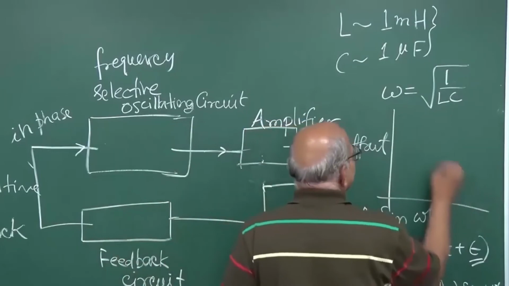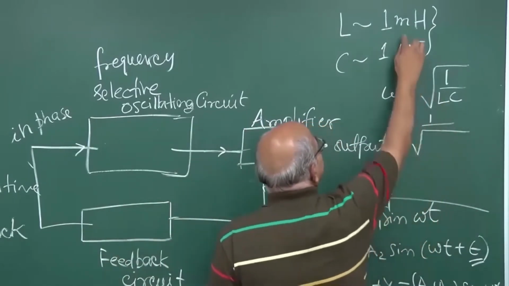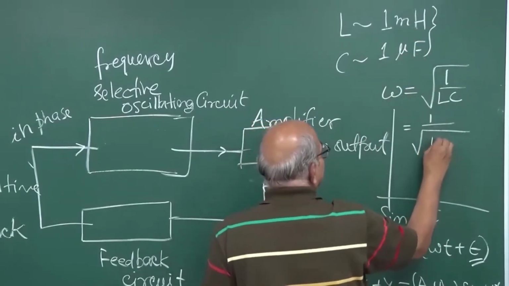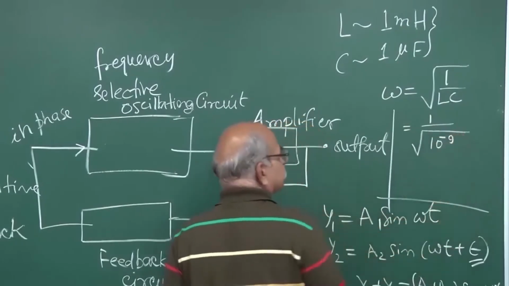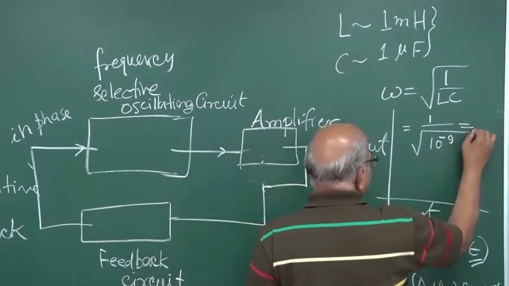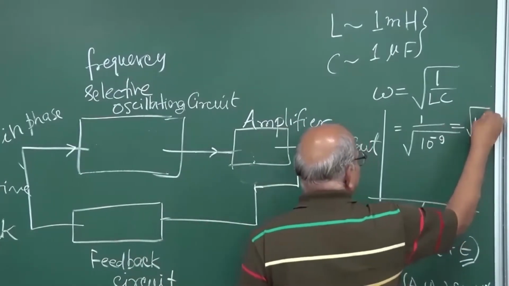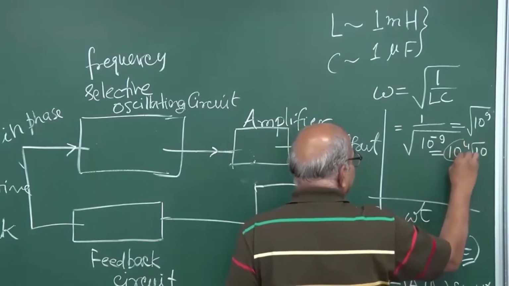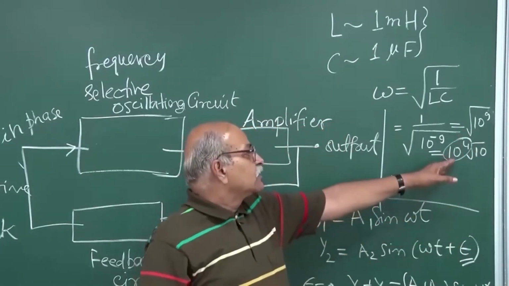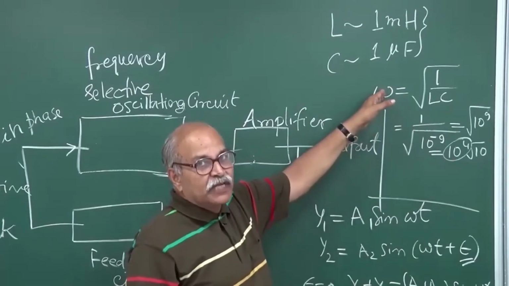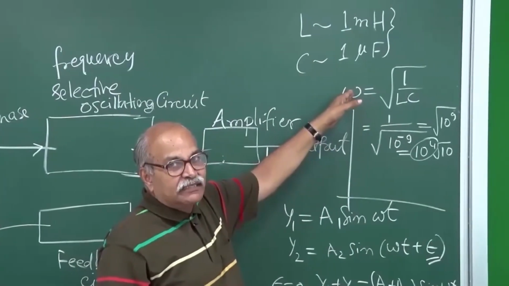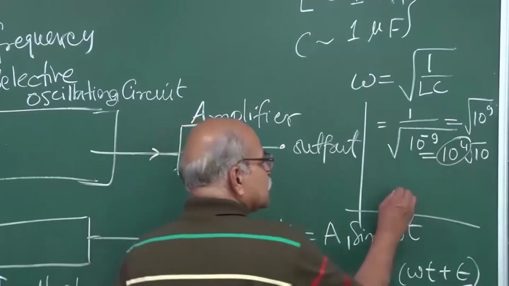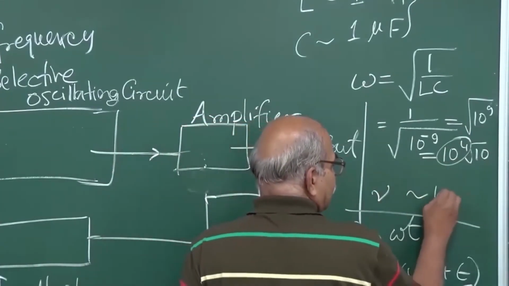So what will this be? This will be square root of 10 to the power minus 3 here and minus 6 here. So if you multiply, it's 10 to the power minus 9, or it is square root of 10 to the power 9. So it is 10 to the power 4 multiplied by square root of 10. So this itself is 10 kilohertz. This omega, of course, if you want frequency, you have to convert it by this 2 pi factor. You divide by 2 pi, so that is 6. That probably will be of this order. So your frequency is around 10 kilohertz.